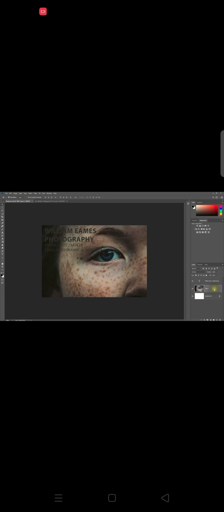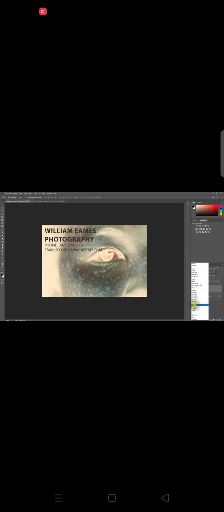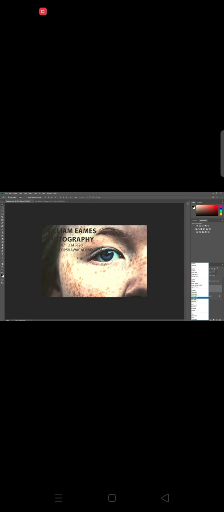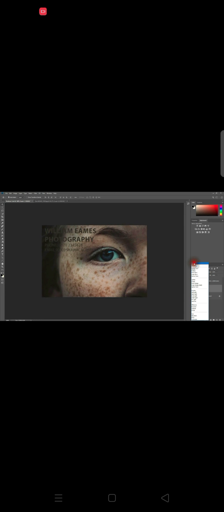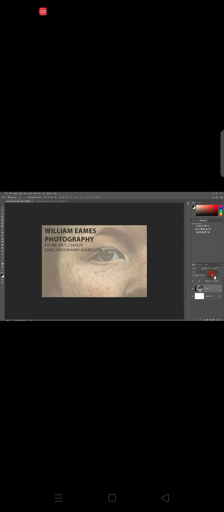When I have this layer selected, we have some options available to us within this layer. We've got opacity. We've got fill. There's other options here as well when we click down the drop down box, and as you can see there, you can cycle through them and get some pretty funky options. We're going to leave it on normal, and all we want to do is change the opacity. Opacity makes the image more opaque, or more see-through.